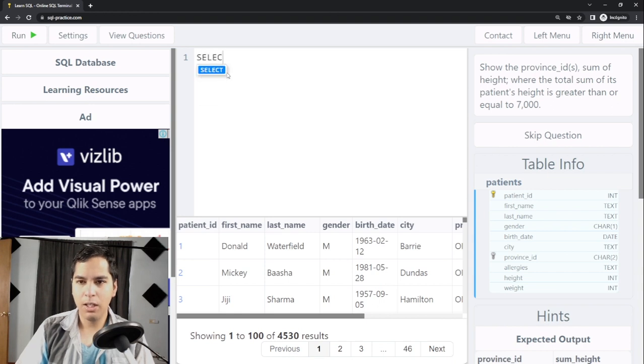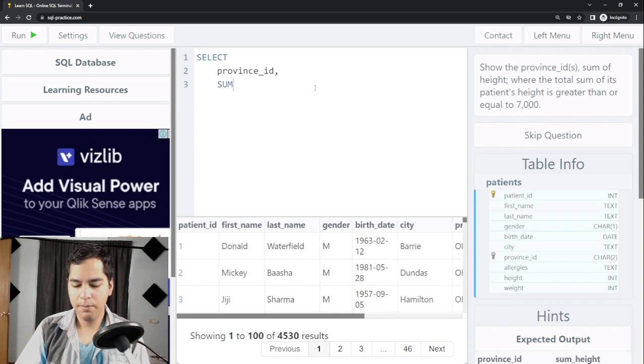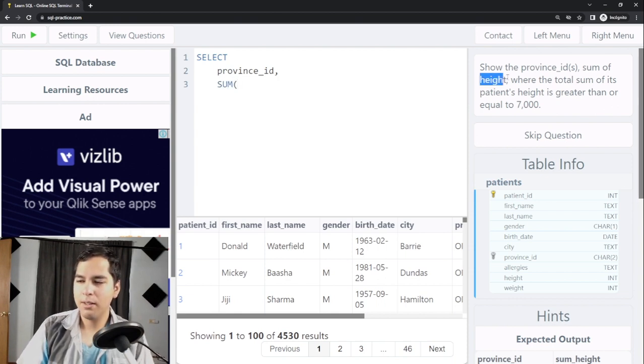So I'm going to use the select statement and select province ID. Then it says I need to show the sum of height. So I will do that, sum, and height, the information about the height. If I take a look here, it is in the height column. It's an integer, it's a number.